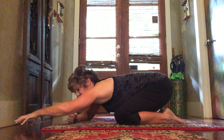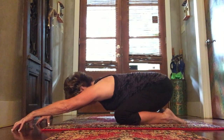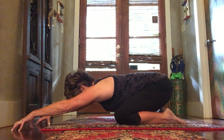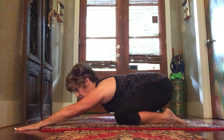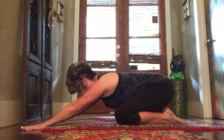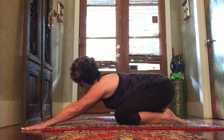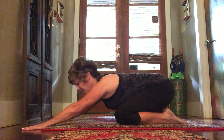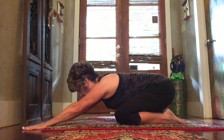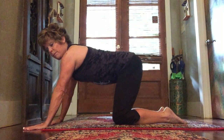And then walking the hands back toward the top of your mat or wherever you are. Head stays in line with the spine. Bring your hands down to the floor. Get the shoulder blades to work down the rib cage. And you want to feel a good sense of stability, and try to have your entire hand on the floor, except for maybe the very middle of your palms. We're going to inhale forward into a table position.